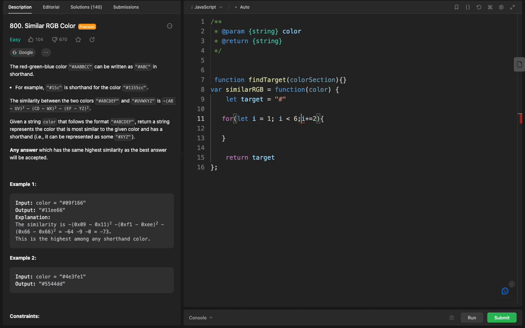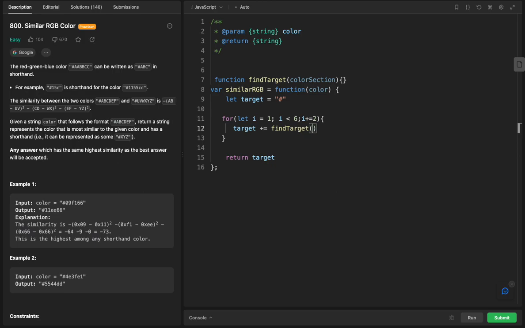And I will say the target plus equals whatever comes from the function called findTarget. This findTarget will be a function that tries to find the best 2 characters that have the lowest difference.